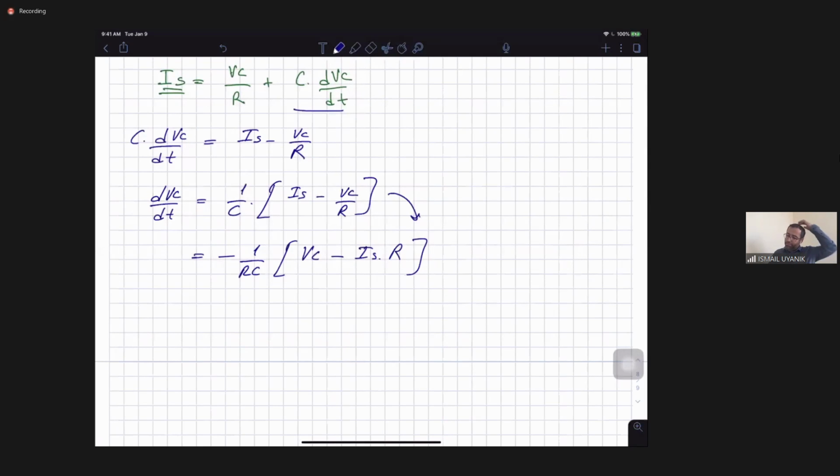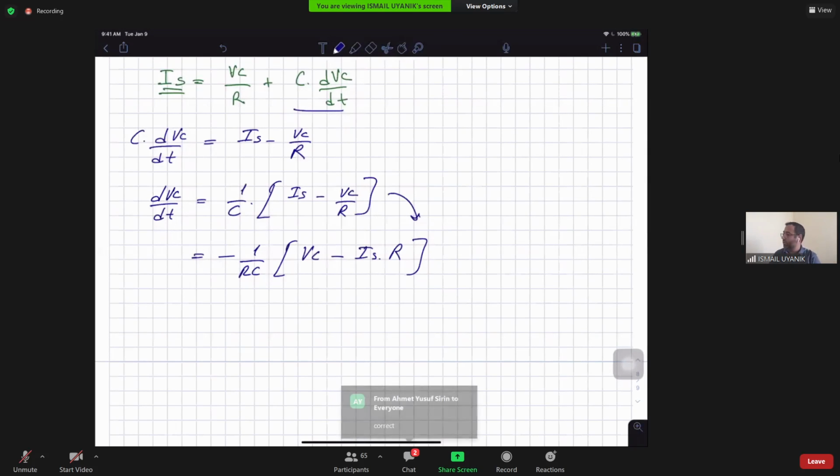And then here I took an R out, so I need to multiply it with R, and then I need to make it minus. I think this is correct, but please go over this calculation, because I don't have the steps here. I only have the final result. I can't compare the steps, but we can of course compare the final result.